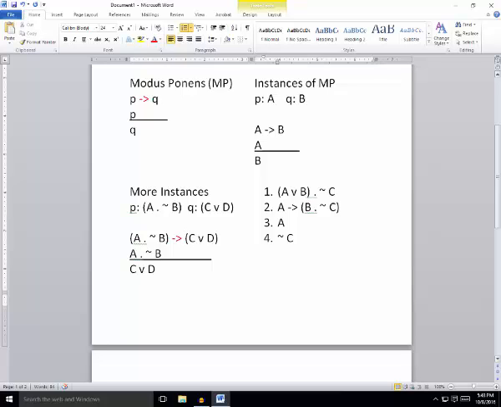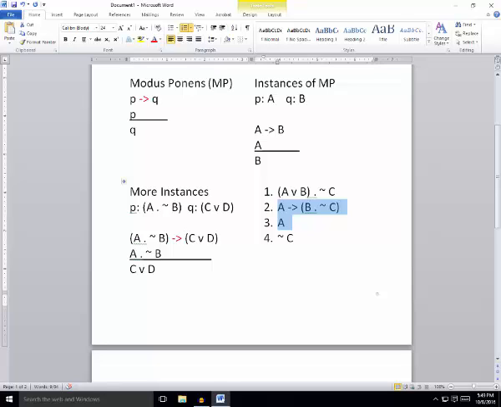And if you focused in on the fact that we've got an arrow or horseshoe on sentence 2, that's good. That's what you need to look for to find an instance of modus ponens, a sentence with arrow as the main operator. The next thing to look for is the antecedent of that conditional, which we have here in sentence 3. Sentence 3 just is the antecedent of sentence 2. So sentences 2 and 3, those are the ones that provide an instance of modus ponens.